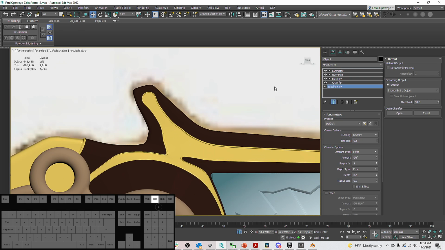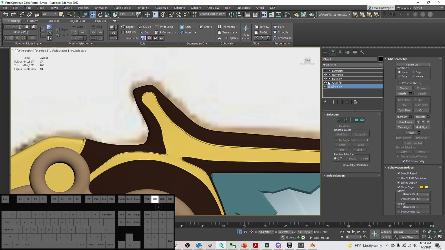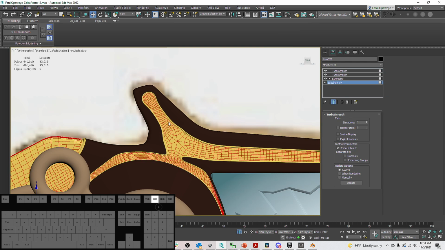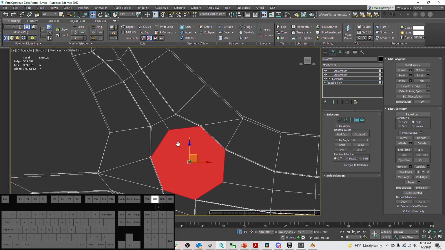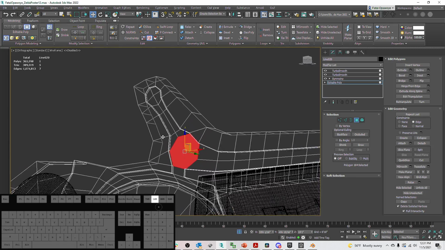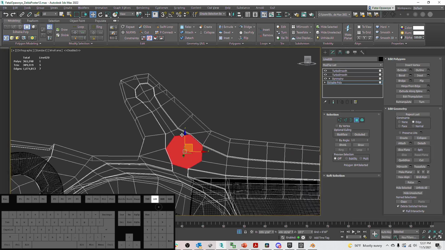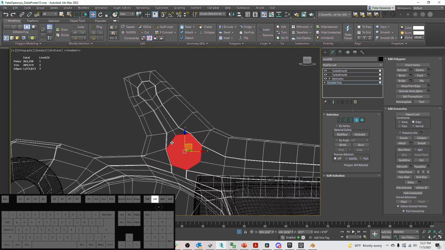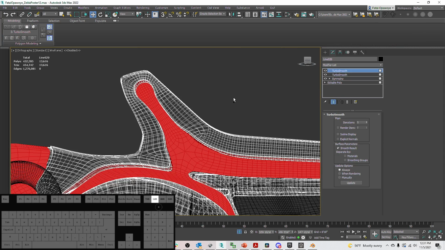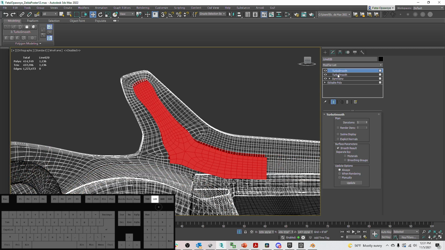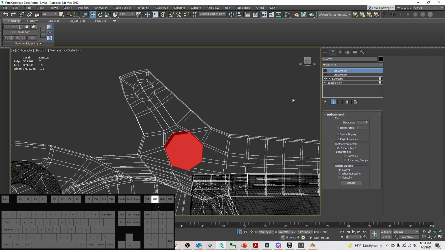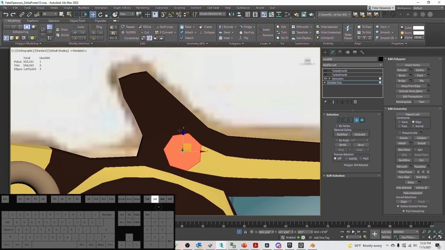Alright, so I'm still having a little bit of an issue with this guy, with how the circle is acting here. So maybe what I need to do is I'm gonna Control Z, bring this all the way back. Control Y. Let's bring this all the way back to here.